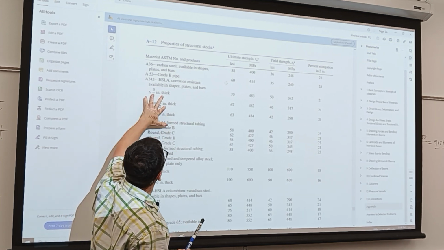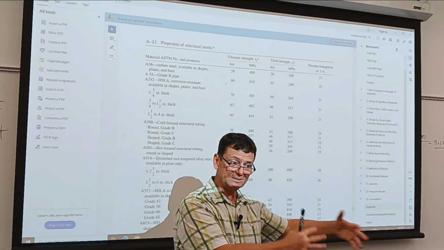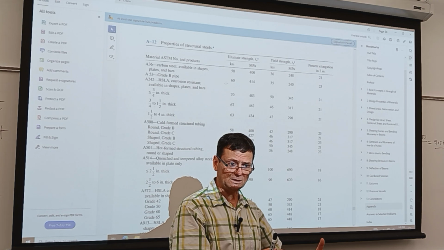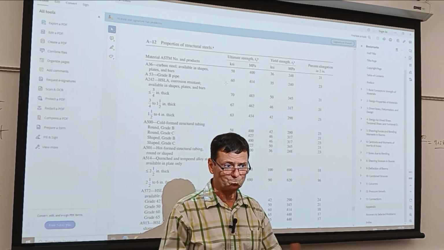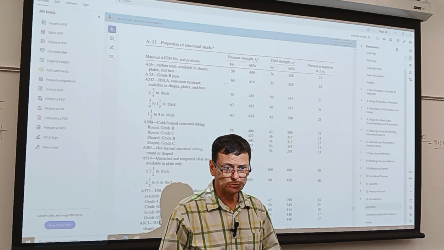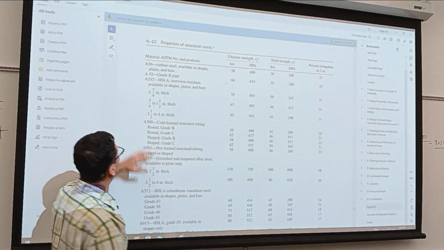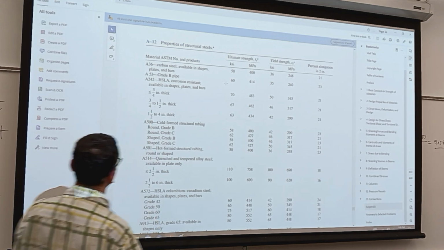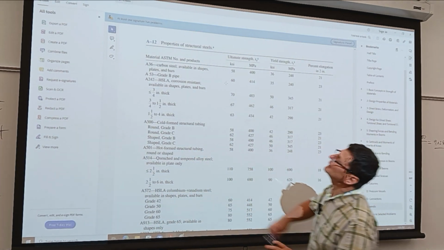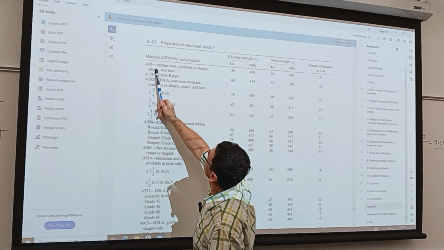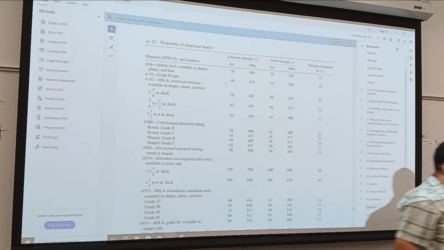Again, you need to check and make sure that a certain grade of steel material is readily available in the shapes that you need. So if you plan on using an I-beam that is made of stainless, that might be a special order, and you might not be able to find it, or if you do, it'll be very expensive, unless you build something in large volume and it's worth making a special order. But for general construction, just focus on what's available in the grades that are available. Again, these are structural steels. A36: 36 is the yield strength, all right?